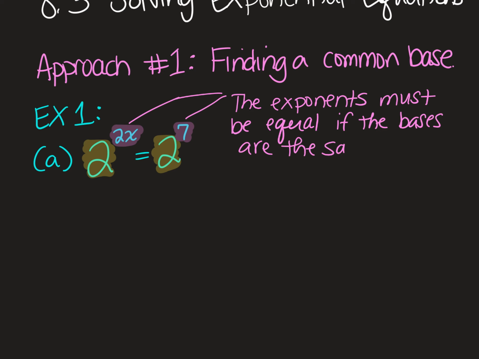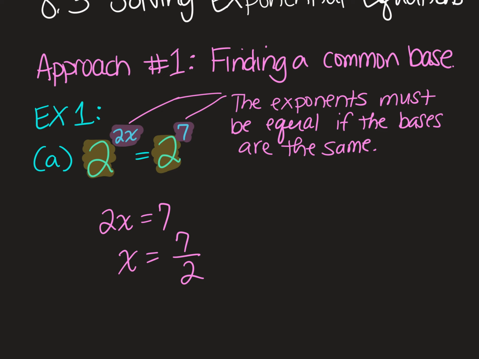So we're taking an easy one to start with and really dissecting what this is telling us. Once we know that the bases are the same, then the exponents must be equal. To set up an equation, we just take the exponents and set them equal to each other. And really what we're trying to solve is what x value would make 2x the same as 7, right? That's our goal there.